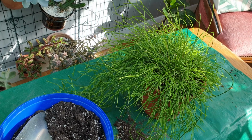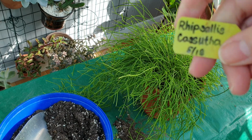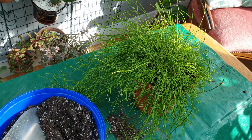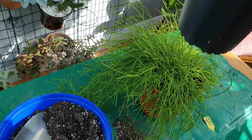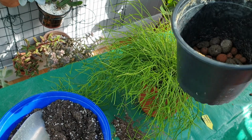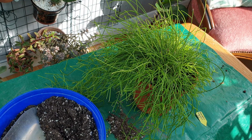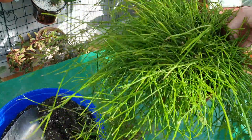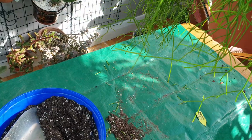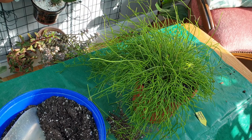I have had this plant since 2018. I tried my best to put some dates and the name of when I purchased it. It was from this pot. I don't know if you probably believe me. I have repotted this plant before, and it was transferred from this to this next size. It's quite a lovely plant. I decided to repot this because the roots are just coming out from the old pot.